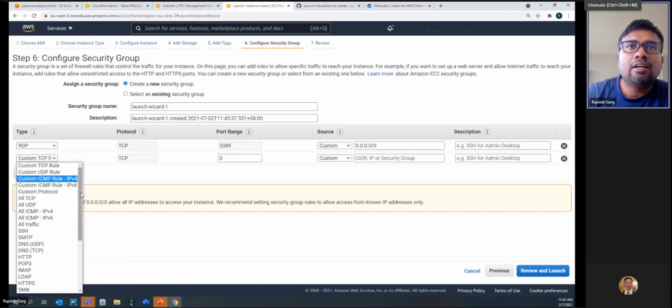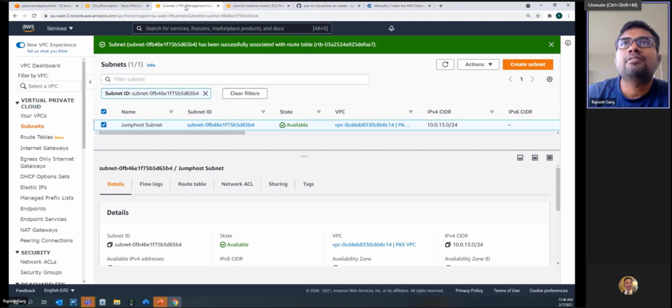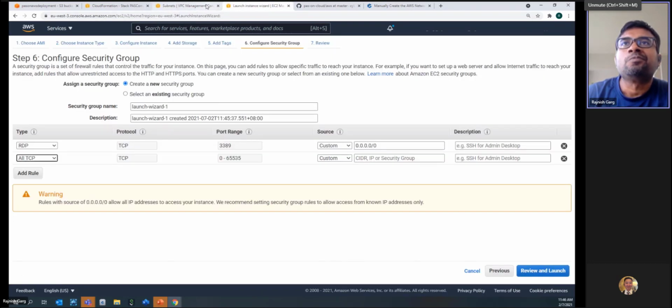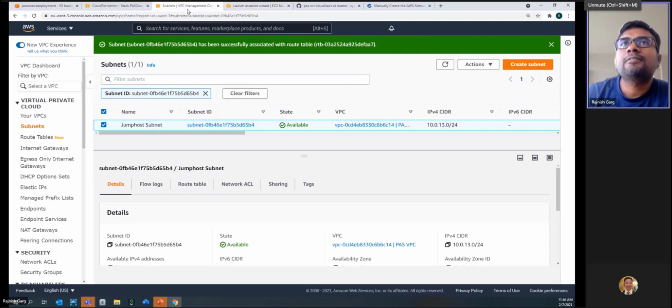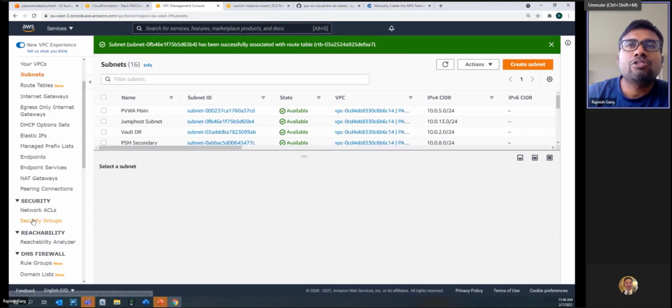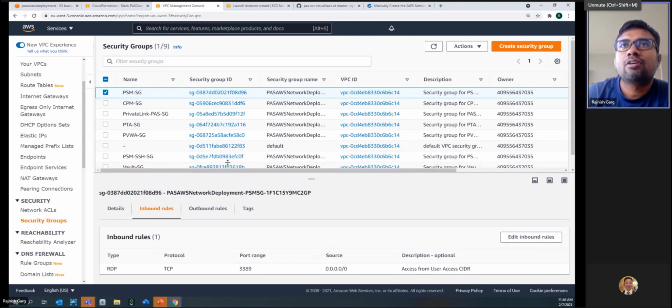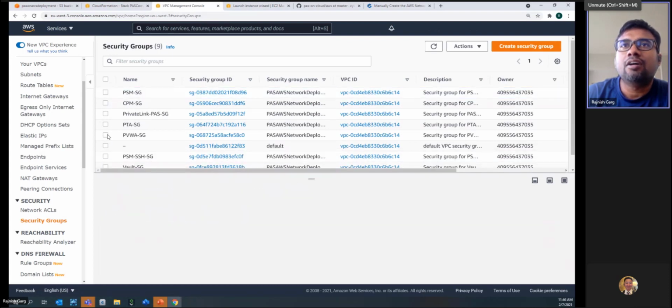And then we can assign another subnet. Let me see the subnet range. If I go to the security group, let's look at the security group settings of other virtual machines.